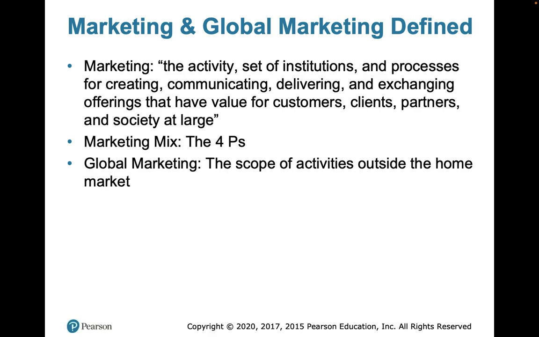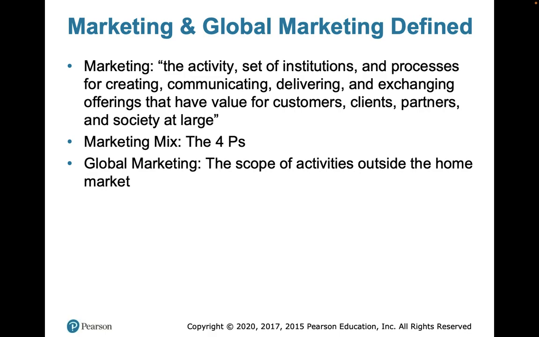With all these pieces in place, then we have promotion. Promotion has to create awareness for this product, making people know about the product, its price, and that there's a place where you can get it. It could be online or through a physical office.